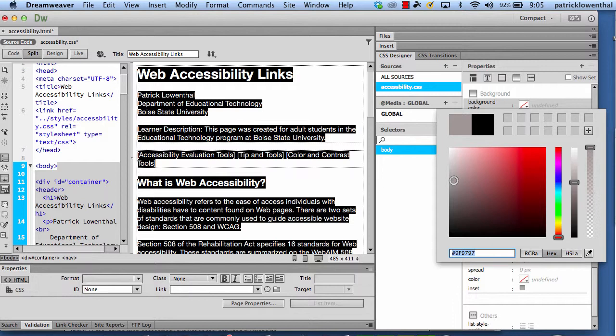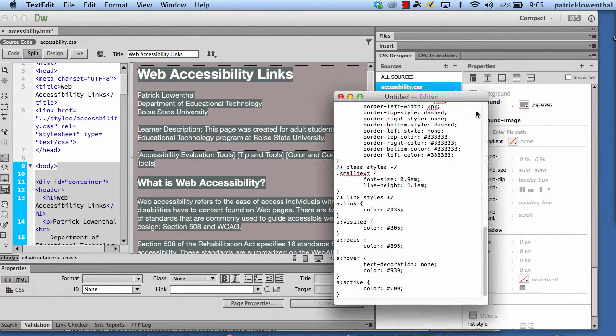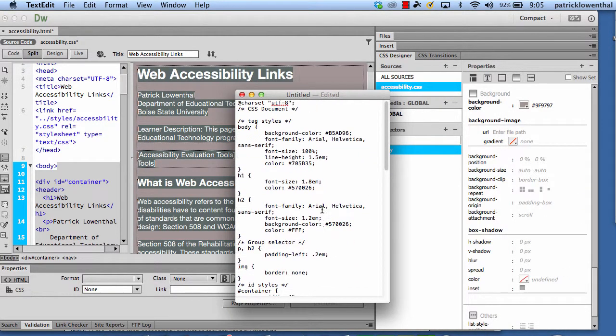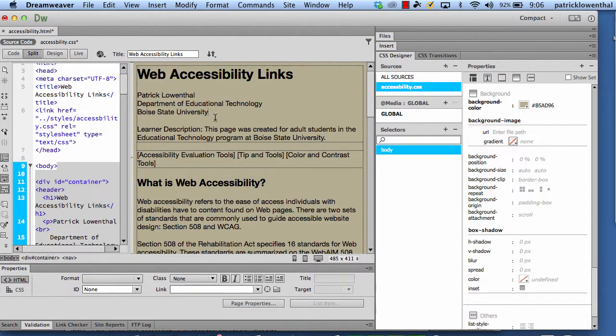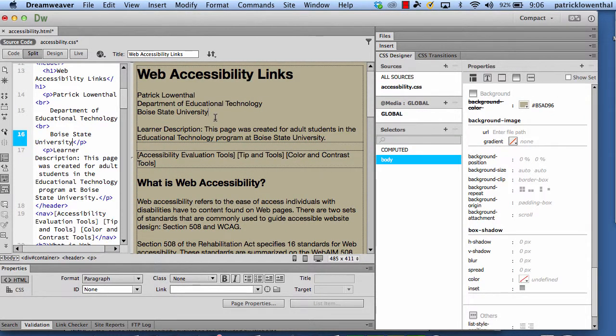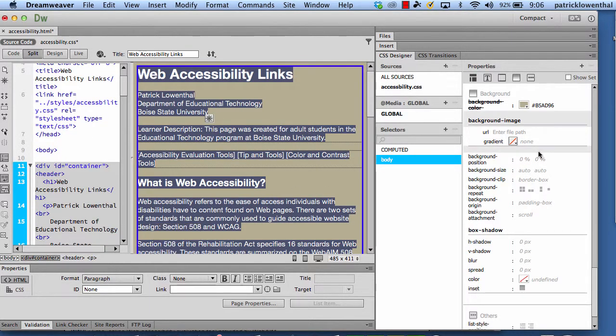And actually what I'll do is I'll take a look at the background color in the one that I created before, so we have some of this the same. I'll just use that same background color. Okay, so that's what that looks like. Then my next thing is I work my way in and work on my container.